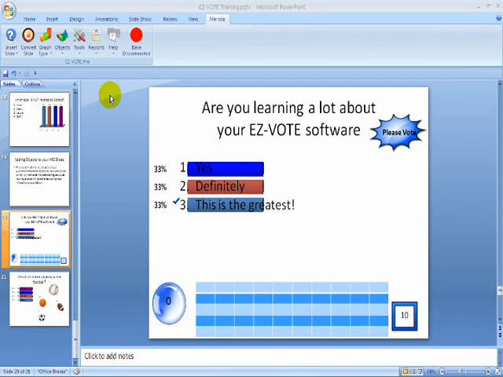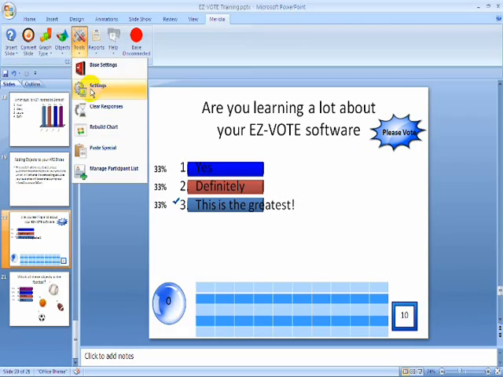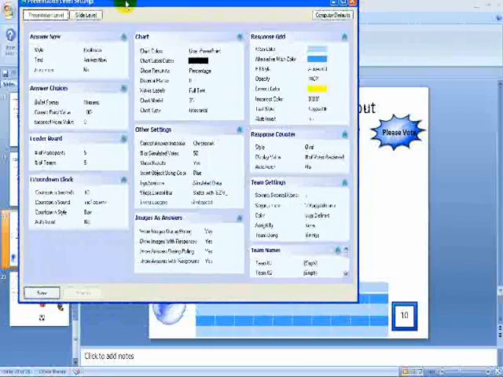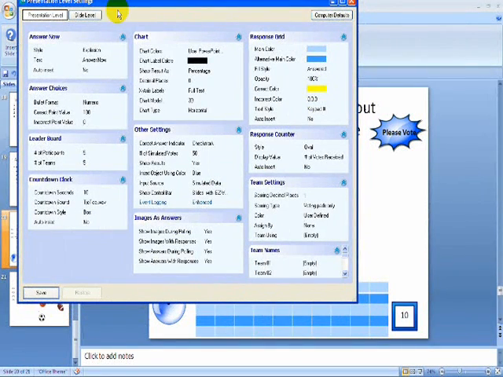Okay, so now that we've learned the different levels of settings, let's turn our attention to the customization of our objects' appearance, effects, and performance on our ARS slide. To do that, we would go into Tools and Settings, and the Settings window will open. And here you have all of your different customization tools for the objects that we've inserted on our slide.